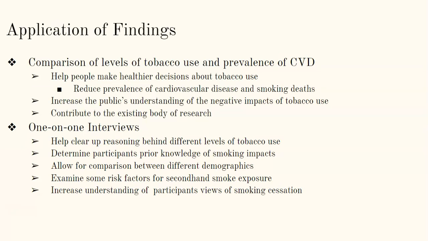Applications of these findings. The comparison of levels of tobacco use and prevalence of CVDs will help people make healthier decisions about tobacco use. Hopefully, it will reduce the prevalence of cardiovascular disease and smoking deaths and increase the public's understanding of the negative impacts of tobacco use. We'll also use the data to contribute to the existing body of research.